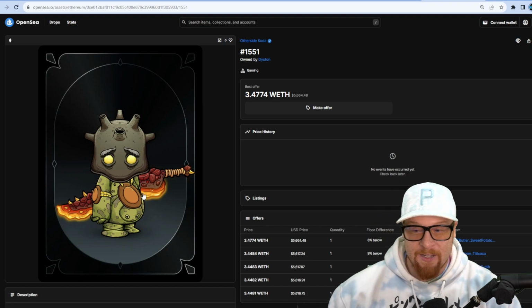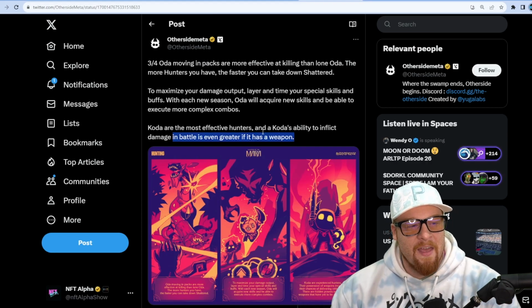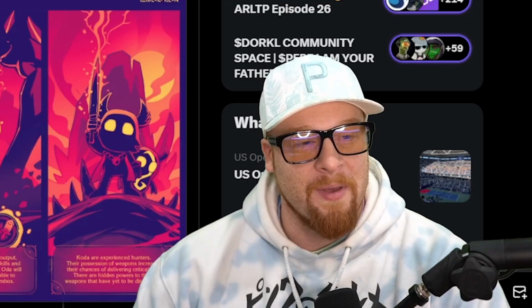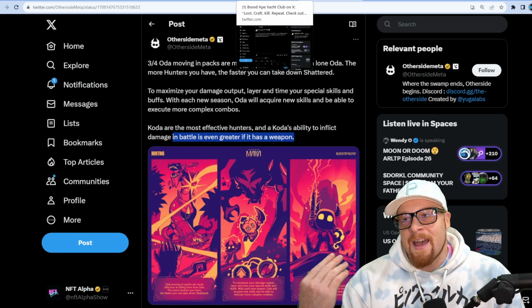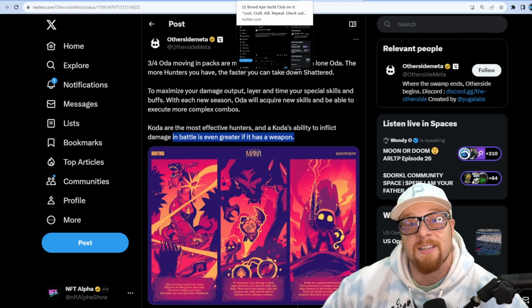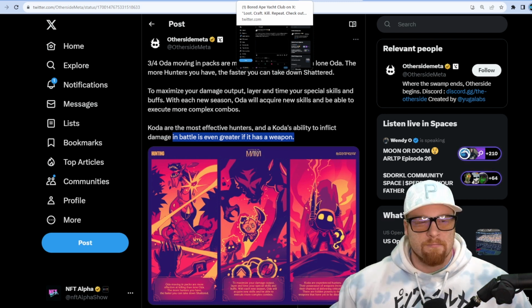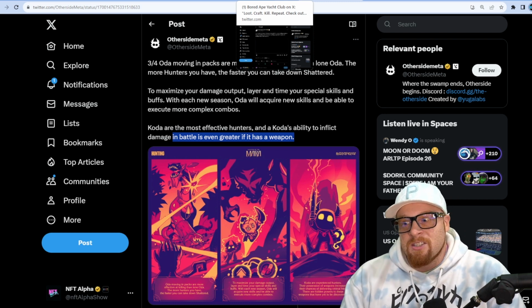Okay, that's pretty sick. So according to this tweet, they're more effective and they're better at fighting if they have a weapon. Who would have thought? So what this tells me is that community members have been speculating on these Codas for a long time, ever since the other deeds minted a year and a half ago. So they've been speculating what these are, what they're going to do.